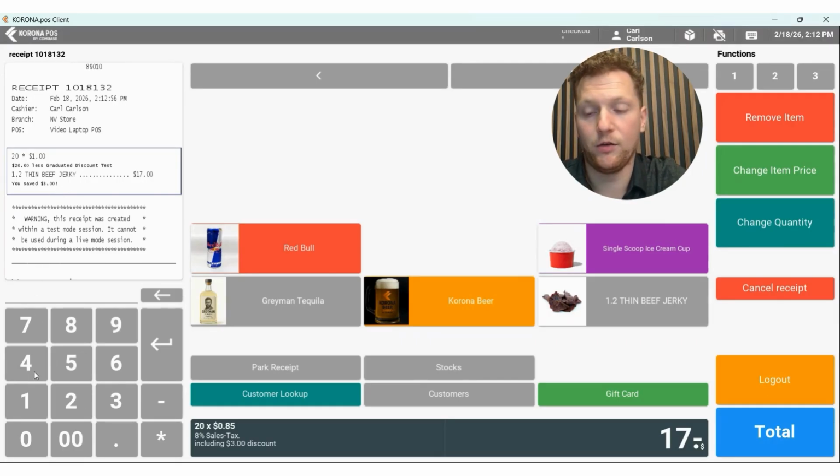And then if we were to go all the way up to 50 pieces of beef jerky, it will now remove that 20%, which will be $10. So it looks like it's working just fine, and it's continuing to increase in terms of discount the more the customer purchases and incentivizing them to purchase more.